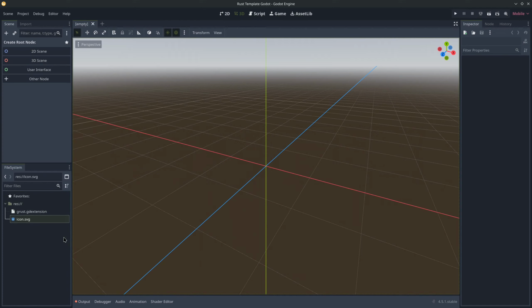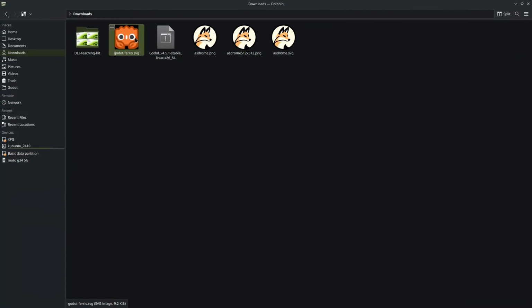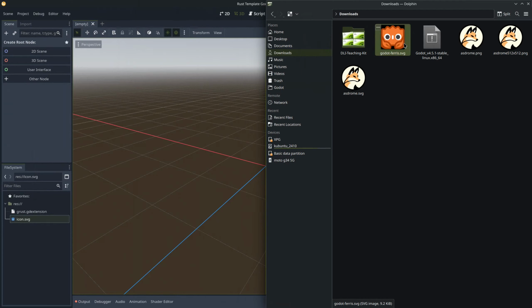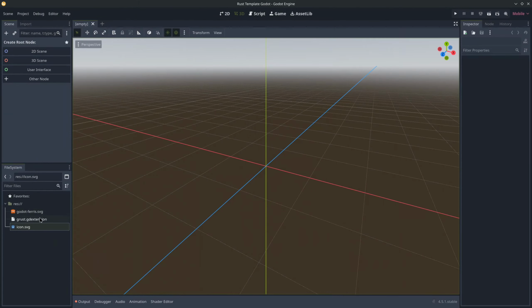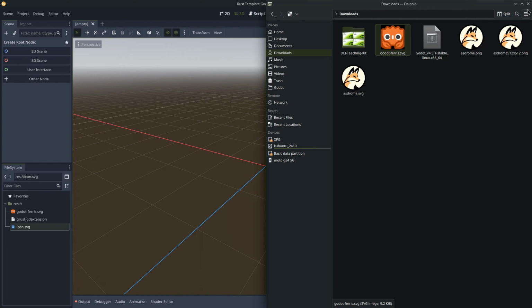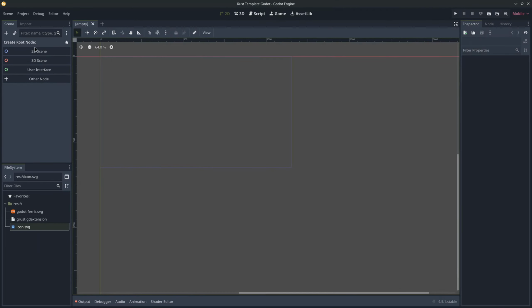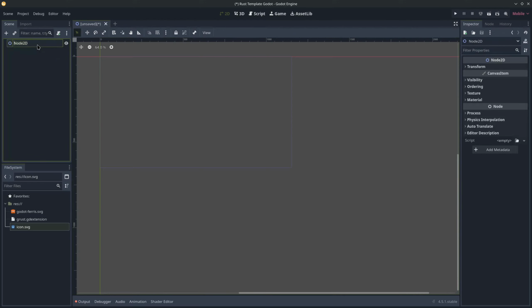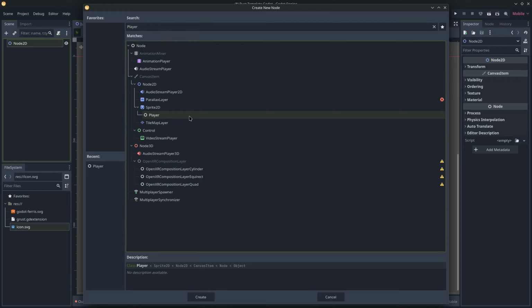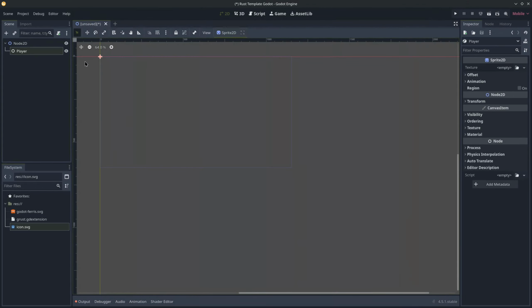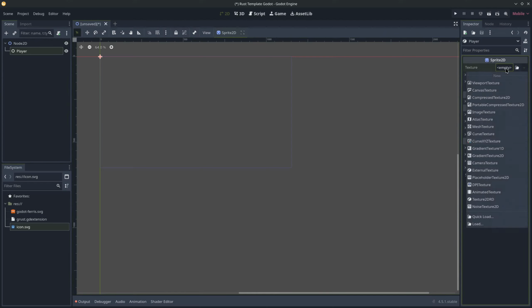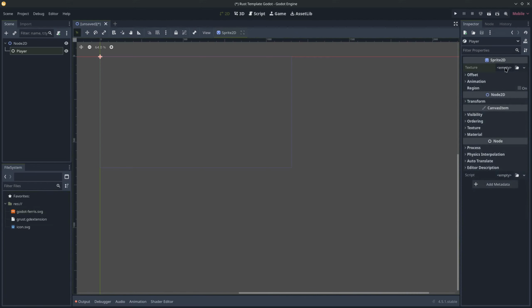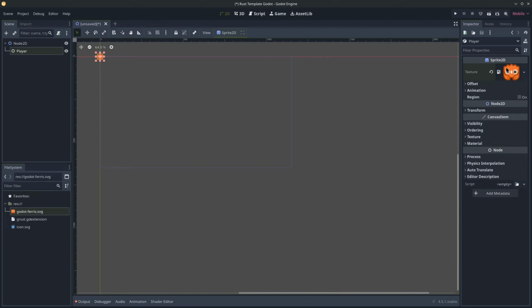We will test that everything is going alright. We will use this image of Godot fairies to use it as a player. Now, in the Godot editor, select a new Node 2D scene and add our new created class named player. You may see that it can show a texture since it is a Sprite 2D node. We will use our Godot fairies image to represent our player. Just grab our image and select where you want to place our player.